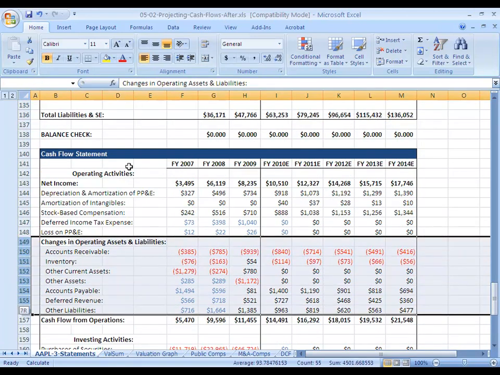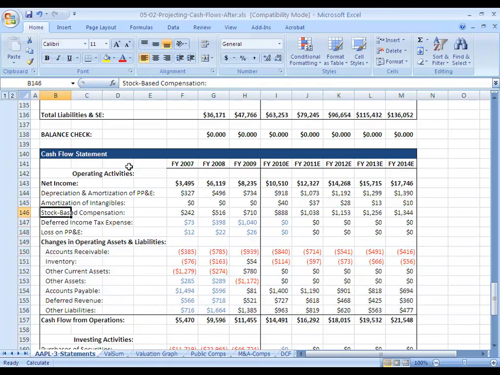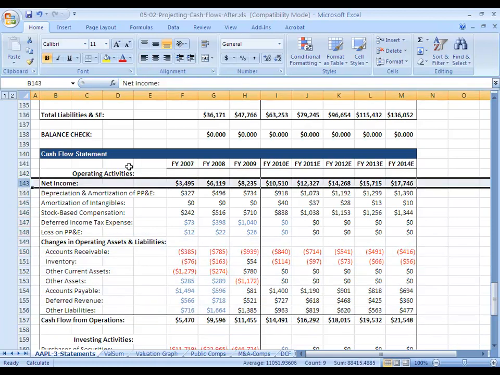And basically what we're doing with the DCF analysis is we're trying to replicate the cash flow statement down to cash flow from operations by looking at the income statement and then making sure that the net income here does not include interest income or interest expense. So we're trying to replicate the cash flow statement.